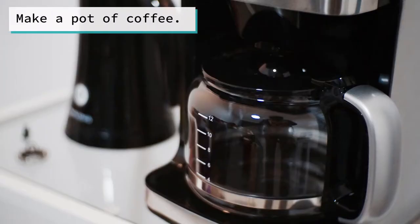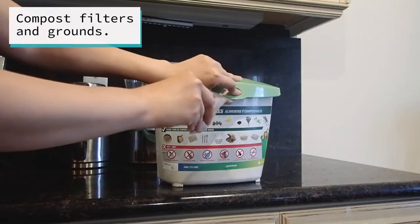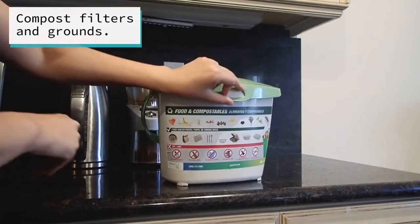Next, let's talk about brewing coffee. There is the standard coffee maker like a pot or dispenser. This is great for large offices — a pot can be brewed and kept warm for many to share. The only waste created from this is spent grounds and filters. If your office has an organics container, both grounds and filters can be composted.